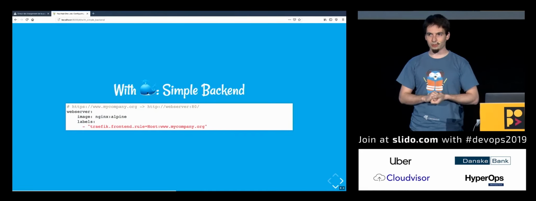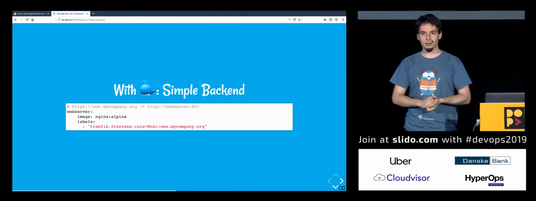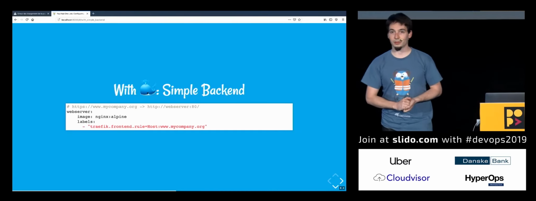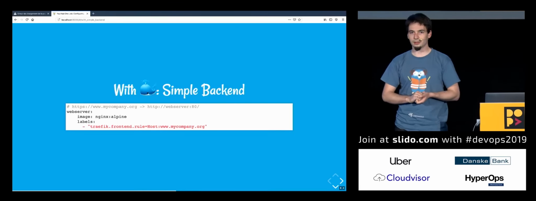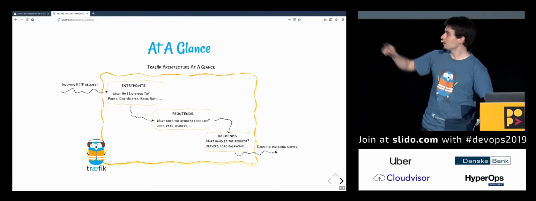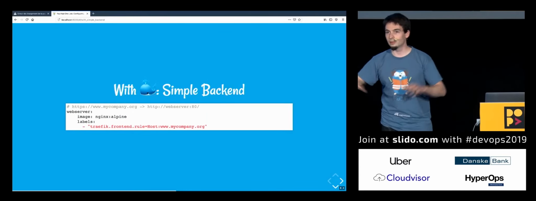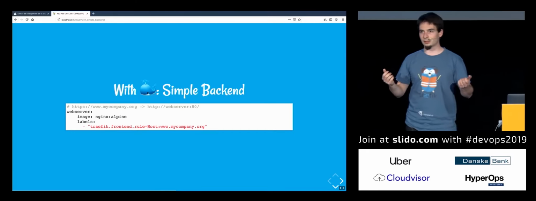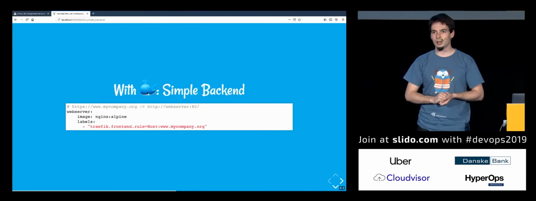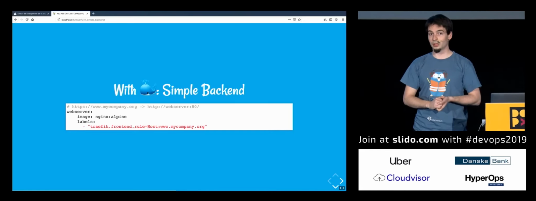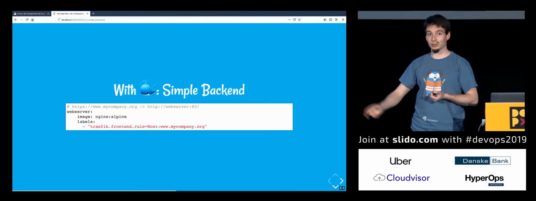Then I said that the developer has the responsibility to deploy the application and say, oh, one is going to reach my application. Here is the second Docker Compose service. It's a web server with static files. It's based on Nginx. And you only need a label that says, hey, here is the rule on the front end. Do you remember the front end? That's the middle. So the rule is written on the provider, Docker here, where you deploy the application. And the rule says, every request coming with the hostname www.mycompany.org will have to be routed to that web server application. You start that container and that's all. Traefik will match the front-end rule and will connect and start routing traffic to that application.